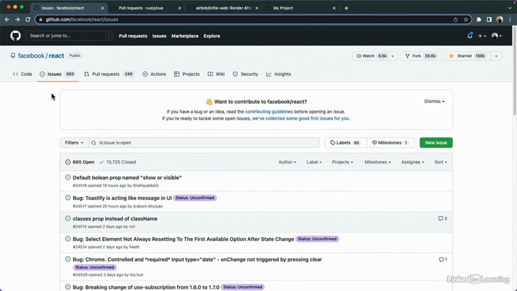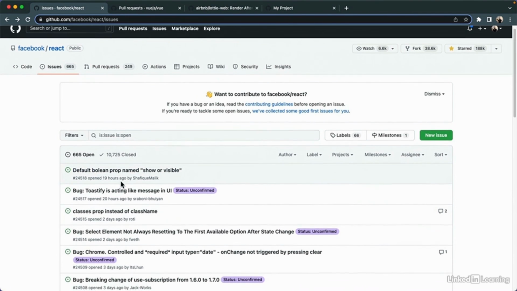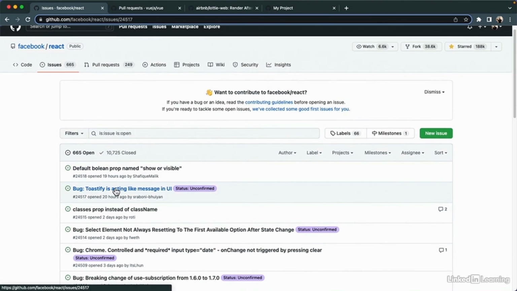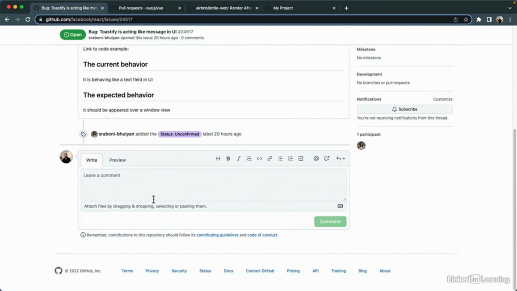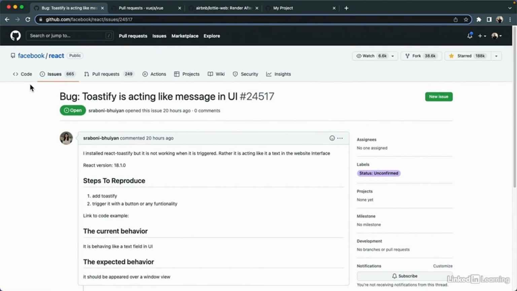Here, you can see how the community behind the React library use these issues. Issues are open for anyone with access to a repo. Here, users can report bugs, suggestions, or improvements. They can have replies from other developers and find possible solutions. GitHub Issues are great for managing communities.